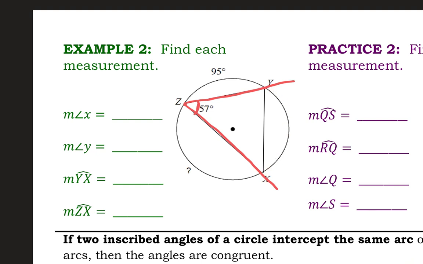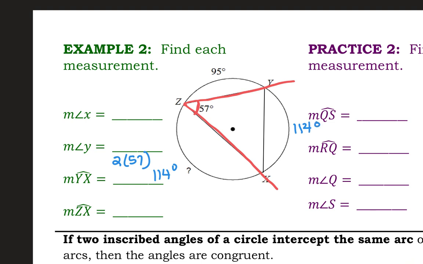So what do I need to do to get X to Y? Multiply 57 by 2. Good. So X to Y will be 57 times 2. And I'm going to write what we're doing right there on that line. What does that get us? 114. All right, so this is 114 degrees. And I'm going to place it here because you will need it.